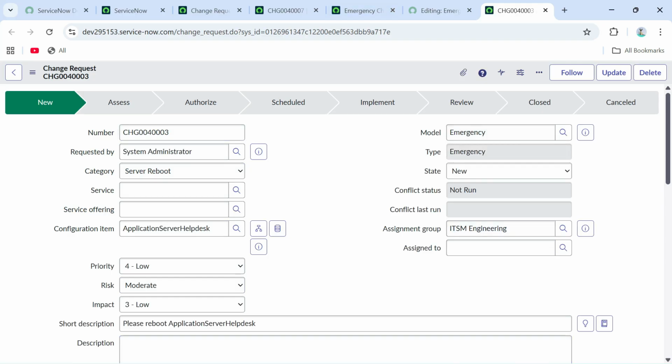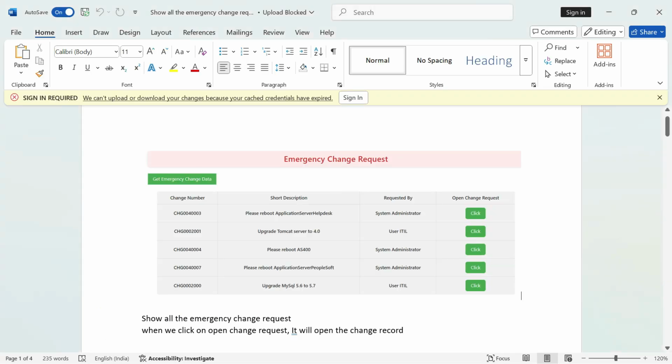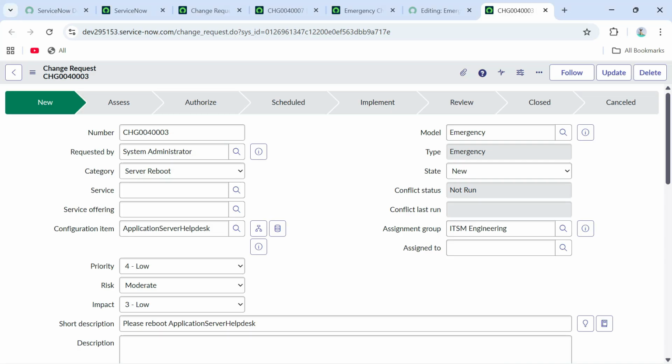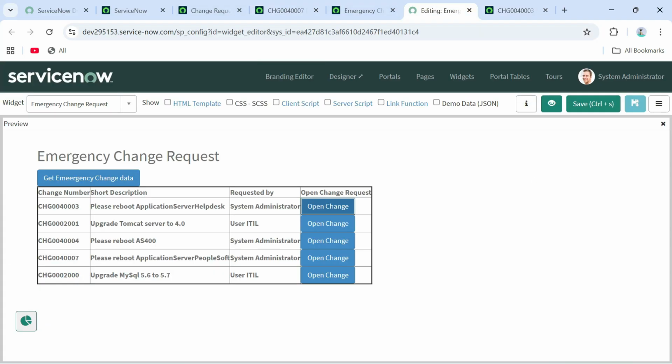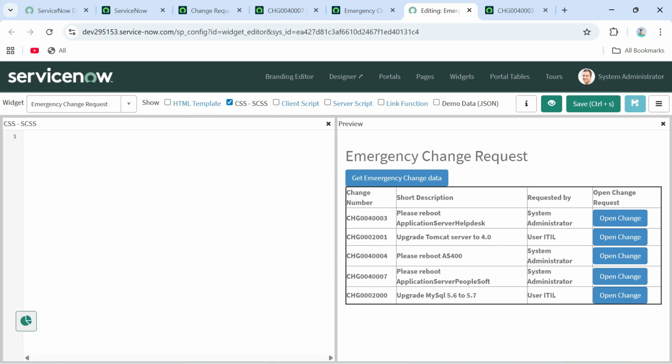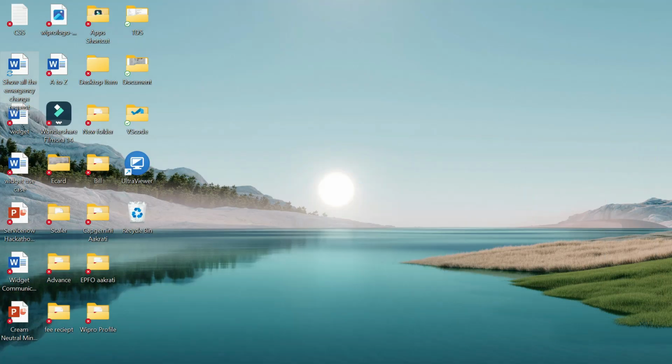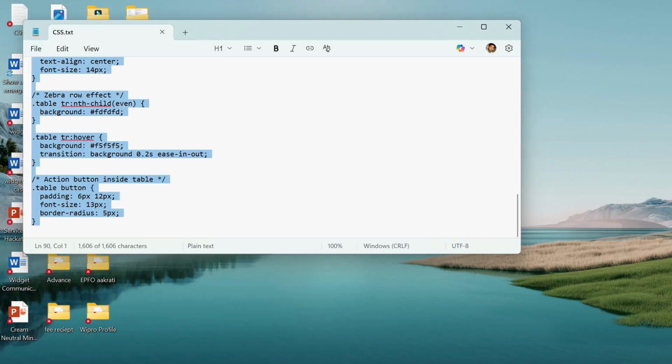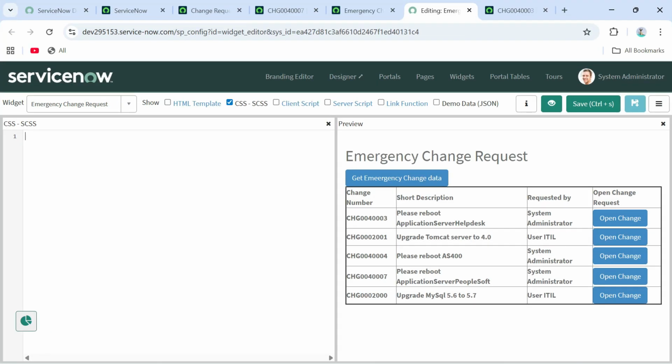So this is similar to this, but because we have used some CSS here to make it look beautiful. You can create your CSS as well. I'm not going to create this CSS in the live class because it will make this video too long. But if you want a reference, I have already prepared the CSS data for this. Here it is, you can copy it from here.